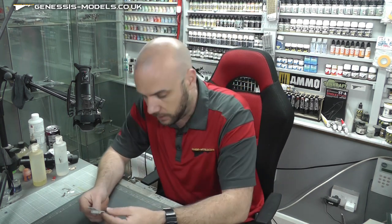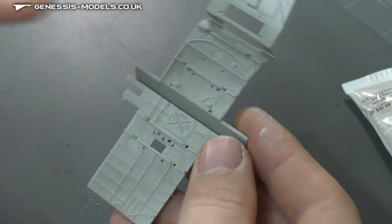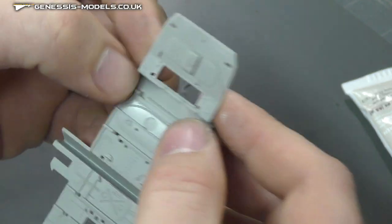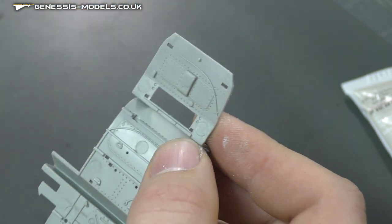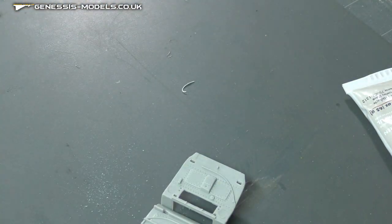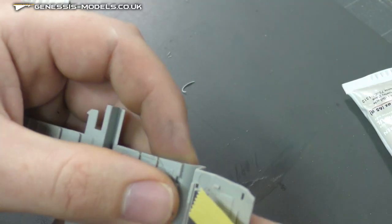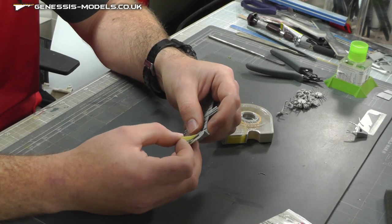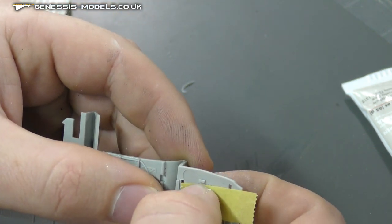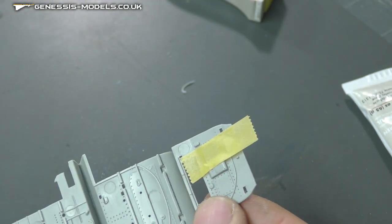This is probably one of the nastiest pieces — we've got all this detail around it, so it's going to be a little bit tricky. These ejector pin marks are recessed, so if we sand it, we're going to remove quite a bit of plastic and destroy the surrounding detail. This is where we need to do a bit of filling. A good idea is to get out some Tamiya masking tape to cover the detail right next to the ejector pin mark, so when we fill and sand, we hopefully save the detail.